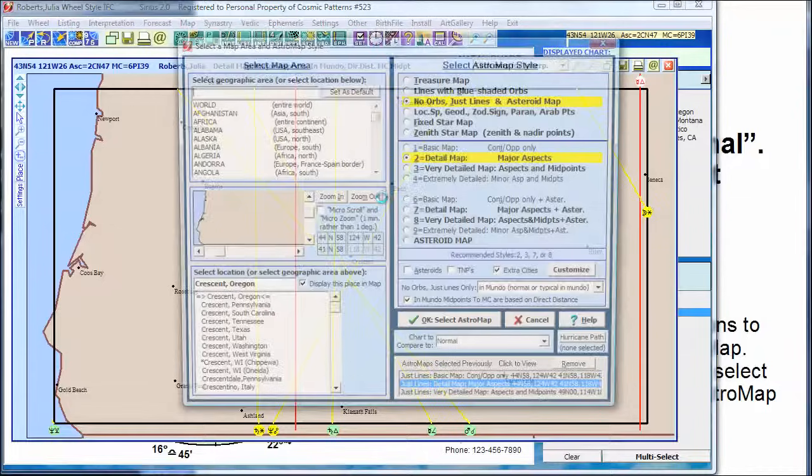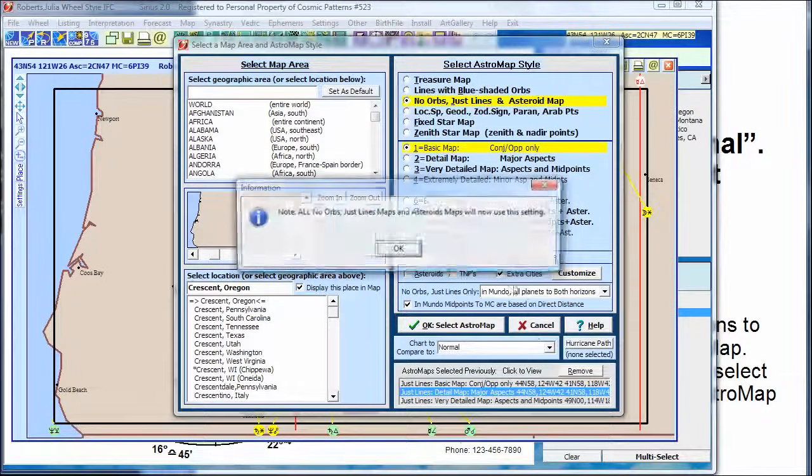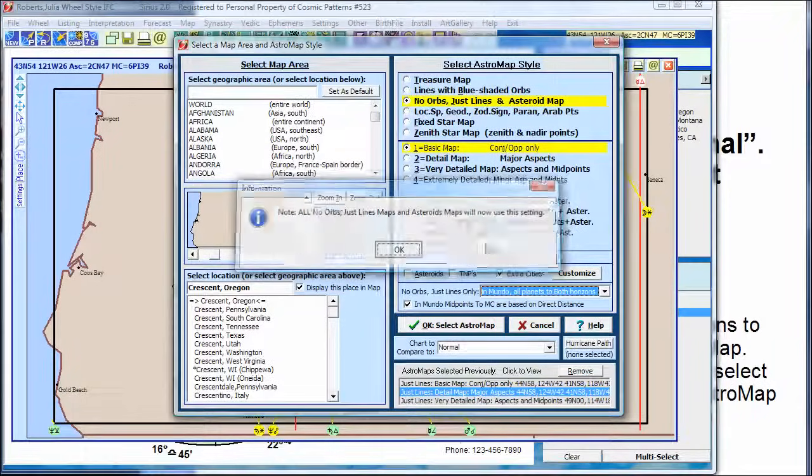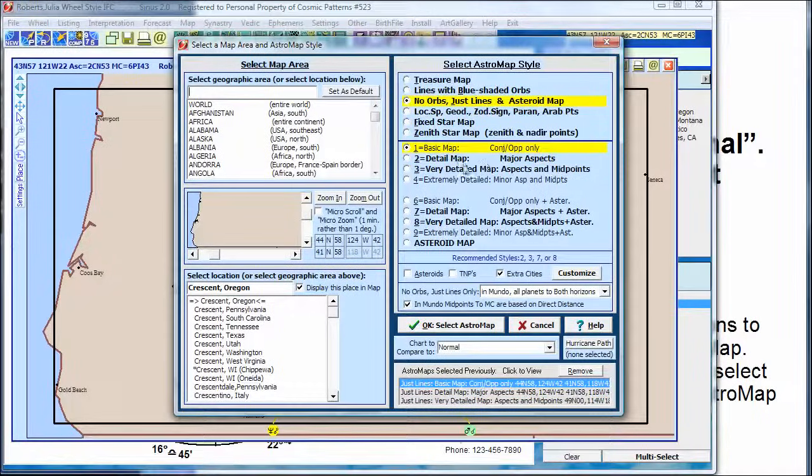I'll show it to you just since this is a technical thing. If I do conjunctions and oppositions only with both horizons selected, this is the only difference: then it will show me the opposition. There it is, Neptune opposition. But like I said, if I do major aspects, I'm going to get it anyway.